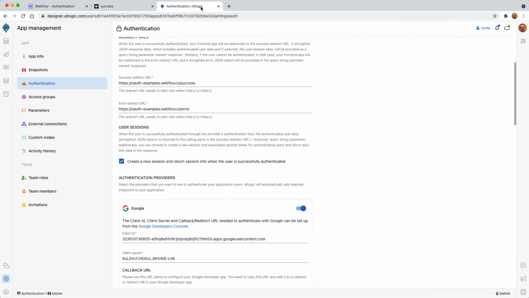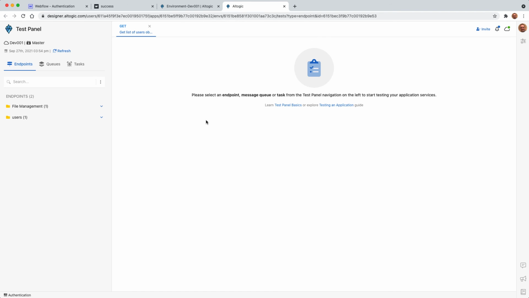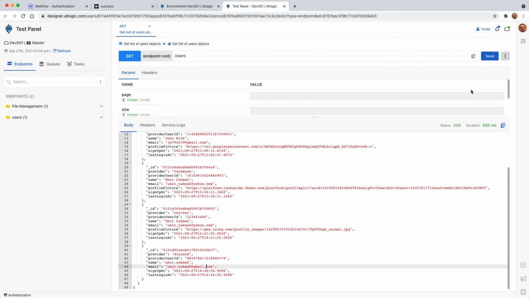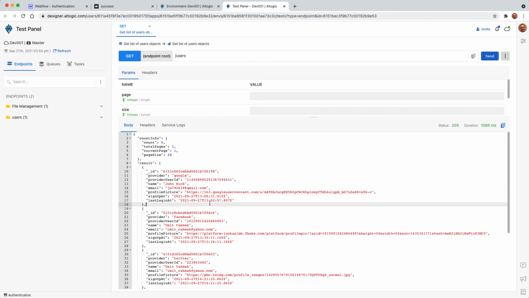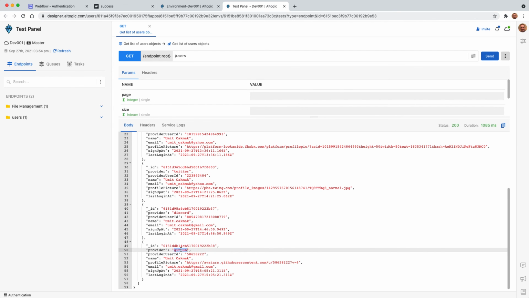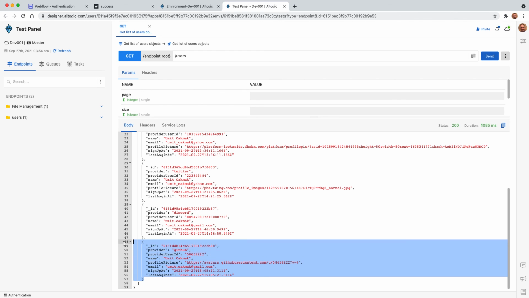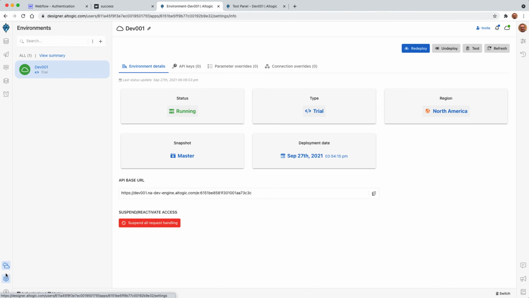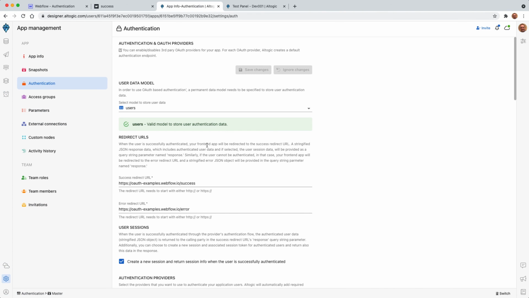Okay, if I go back to AutoJig, to the test panel, to see whether the associated user record has been created in the database or not. We already have the Google, Facebook, Twitter, and Discord users. Let's refresh this. And the final one, we've got the GitHub user also, and all the correct user information, including the email address and so on, has been created in the database. Okay, so that's it for authentication using different authentication providers. Thanks a lot for watching.